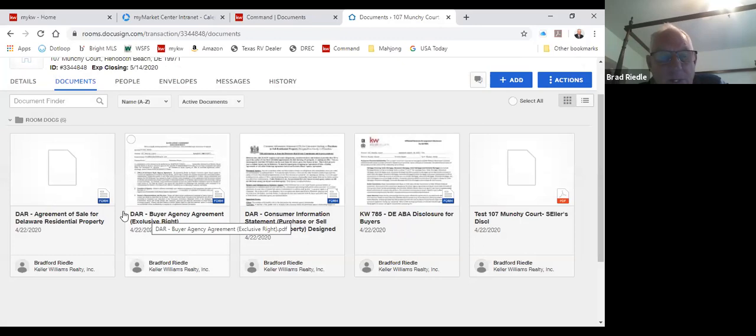All right, now you'll notice on the front there's an icon that says form in blue, form, form, form. This one says PDF because that's the seller's disclosure that's already been done by the seller. So at this point, there is nothing that can be done in the documents section because it's technically a PDF. You can review it with the buyers in case you need to ask for something or to reopen some issue, but nothing can be done at that point.